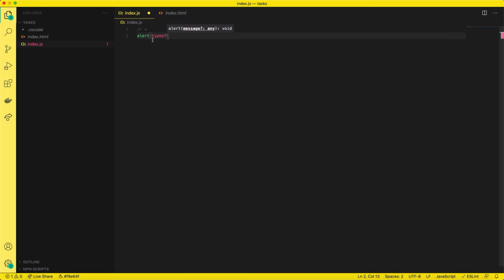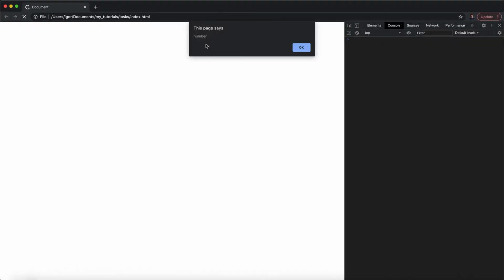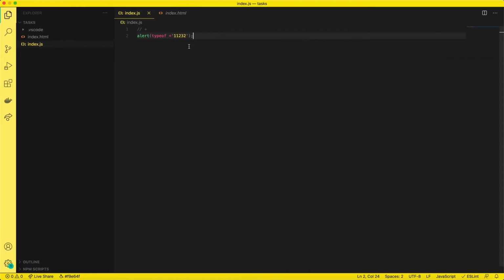It will return the type of a parameter we pass it. And I'm going to say plus 1, 2, 3, or just basic set of numbers. Save, and let's refresh, see what the result of that is. It's a number. However, here we had a string. There you go, plus operator does a number conversion for you.